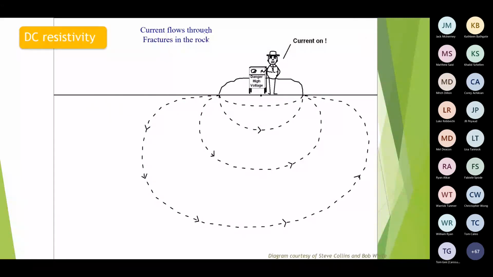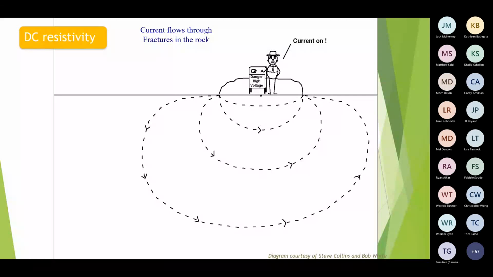It's very simple. We've got electrodes plugged into the ground and we pump electricity into the ground, which isn't that radical. We're doing that all the time in most of our housing buildings. When we say electricity, it might be 1 amp, 2 amps, 5 amps. Sometimes it makes worms come out of the ground. That's about the most exciting thing I've seen. The distance between the electrodes can be maybe 100 metres, 200 metres, 5 metres. It depends on what you're trying to resolve.